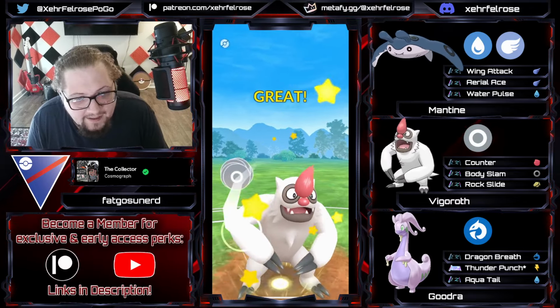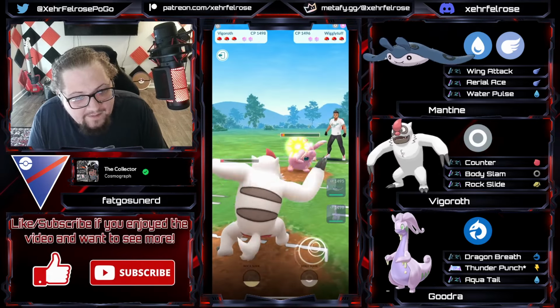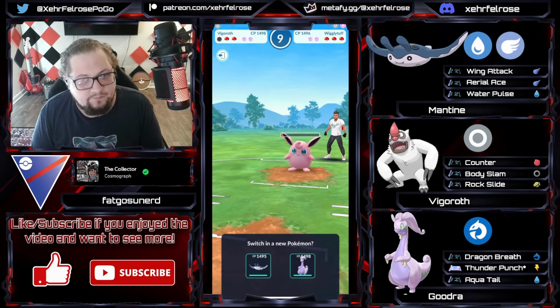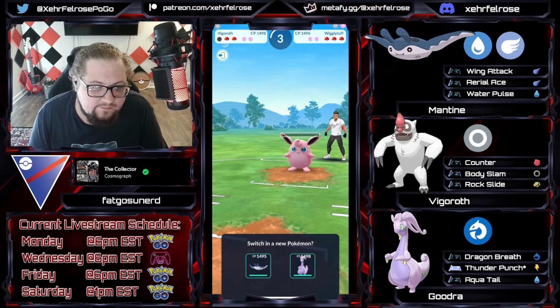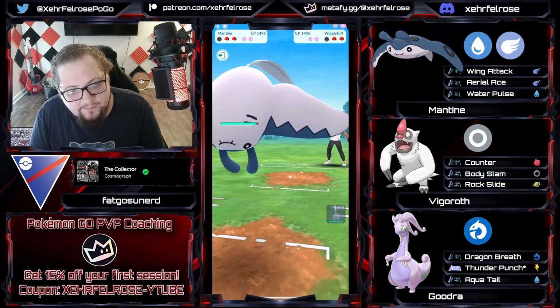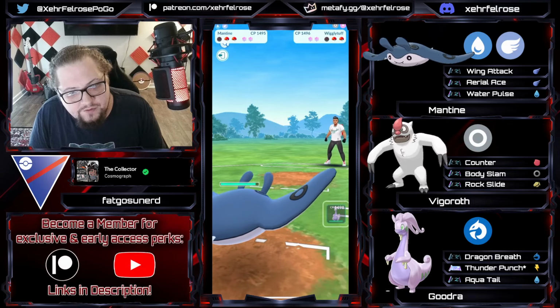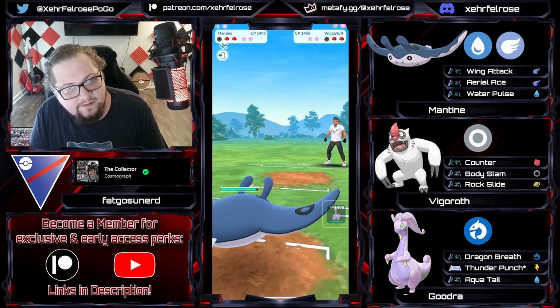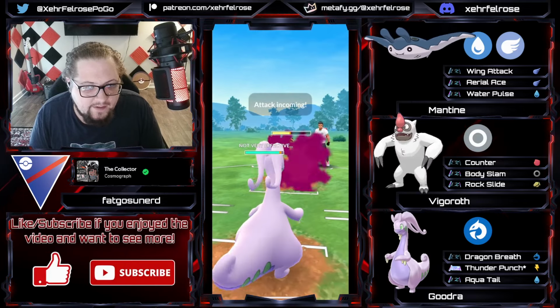Now, in hindsight, looking at this game, we could have gone for 2 counters and then the Rock Slide. That actually would have been enough to knock out there, which is kind of odd. But the opponent deciding not to shield, leaving very little farm for the Mantine, and also very little time for the swap here. The switch clock is coming back up here, thankfully, which means Goodra should be able to land on this XehrFelrose for just a little bit longer before the opponent can swap out, since they decided to stay in and throw that charge move.